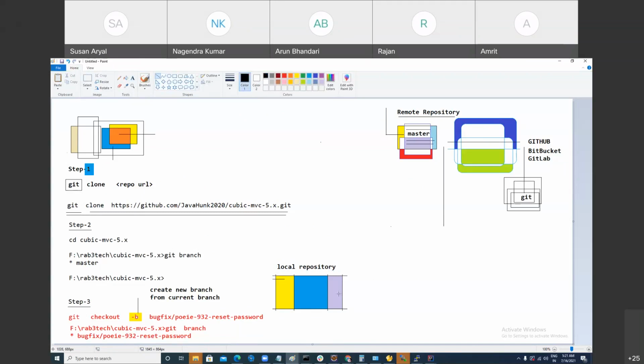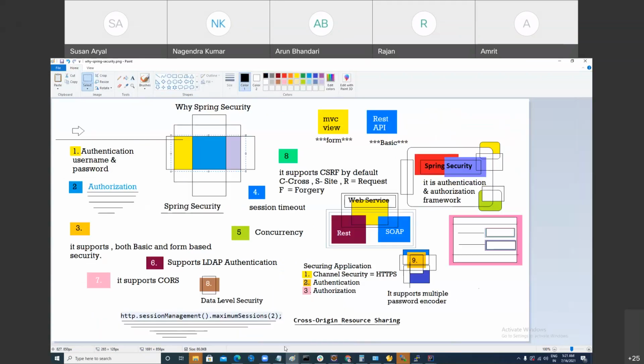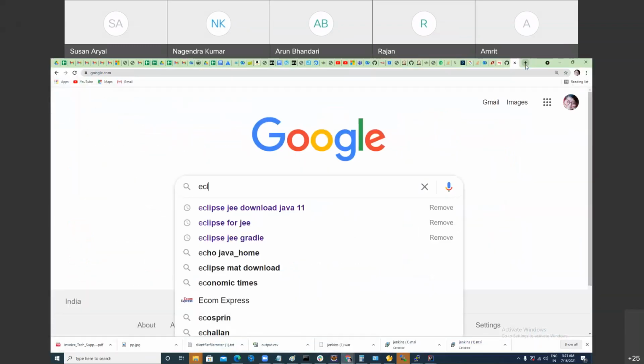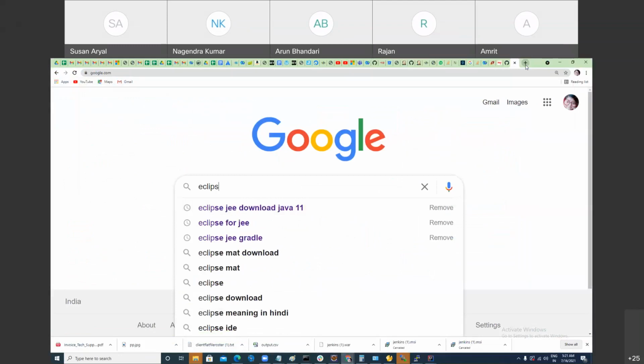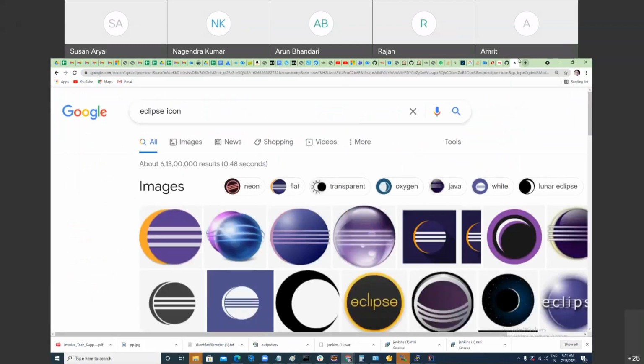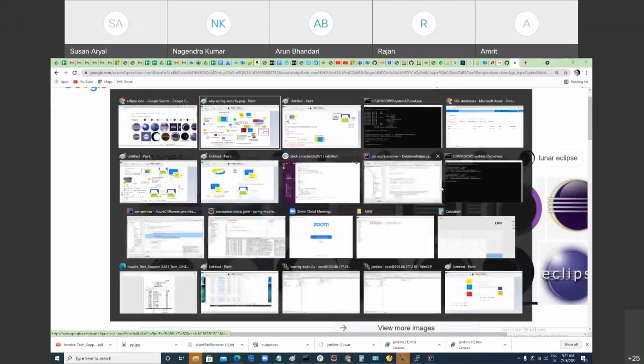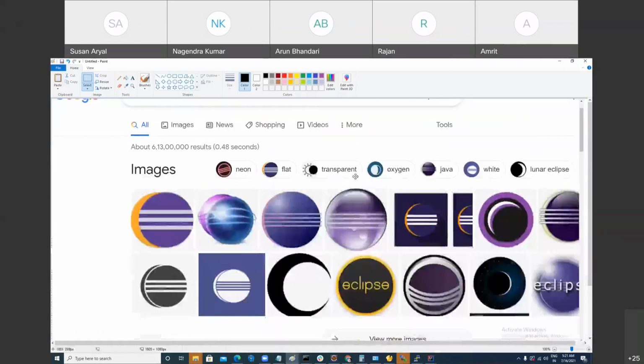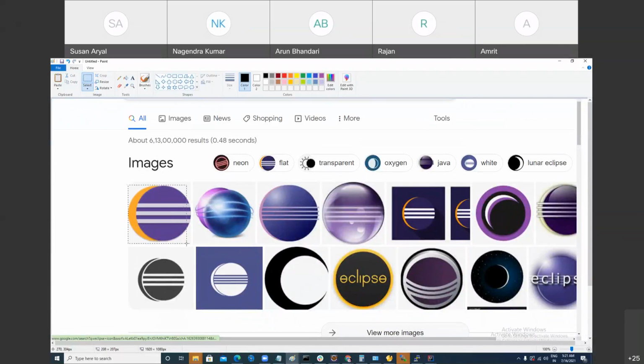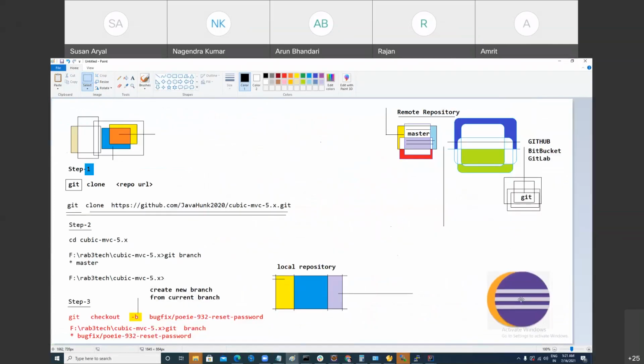And this local repository you can import in your Eclipse or IntelliJ, whatever your IDE is. That's fine. This is important. I'm telling you, this much we have to understand today for sure. No choice. No if else. Okay. Clear. So from the local repository, you can import your code in the editor, and this is called your local code, right?